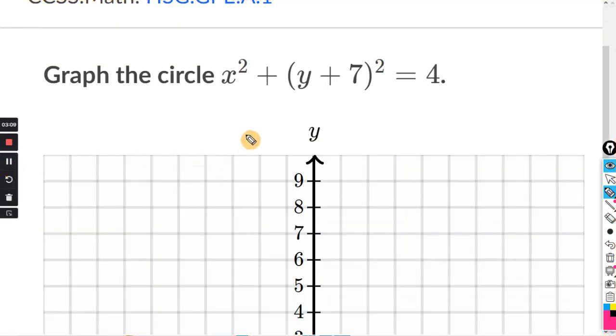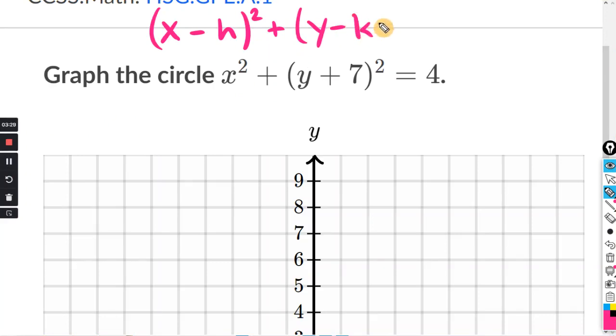Okay, I think these are all the same. Once again, we have our circle equation. We need to find the center and radius. I'm going to write the formula right here. (x minus h) squared, let me fix that, plus (y minus k) squared equals r squared. Now, just like on a previous exercise, we have x squared. That's actually the same as (x minus 0) squared. So I'm going to write that right here.